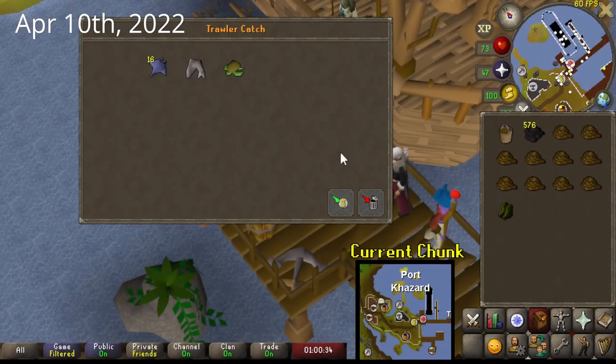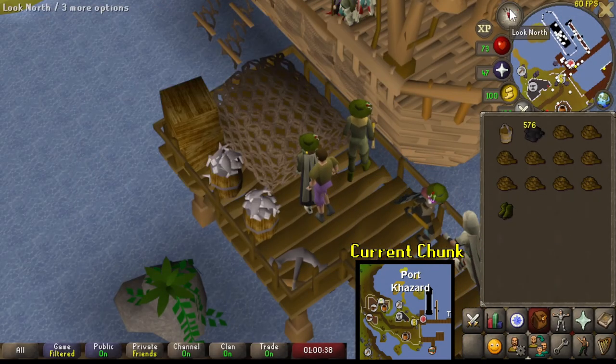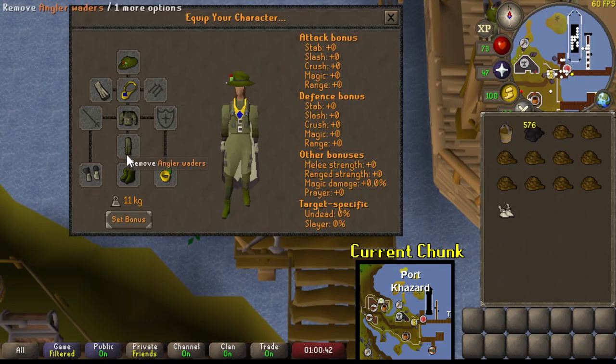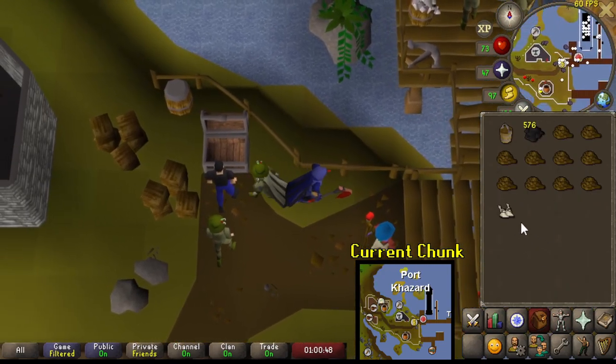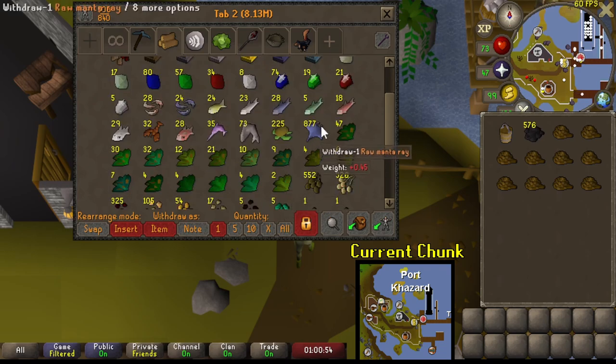And there we are, the angler boots, and that's actually the last piece of angler. Between last episode and this one, I've been doing a bit of fishing trawler. We've already got the full set in 59 KC, not too bad at all. And of course, with that 59 KC, I've been getting quite a few fish to go along with that. Quite a decent stack of the manta rays and sea turtles, which is very nice.